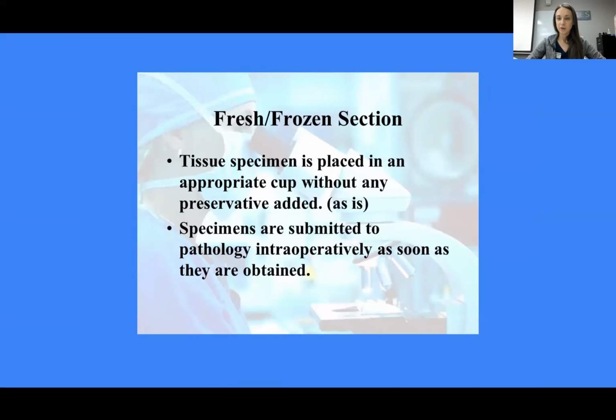Your book focuses on frozen sections, and they focus on that for a very good reason. So I'm going to talk about frozen first. Frozen sections are performed to provide immediate diagnosis. Usually cancer cases, that's where we're going to want a frozen section. They're going to do this to determine if it's necessary to excise more tissue. So they're looking for a yes, it's cancer, or no, it's not cancer.